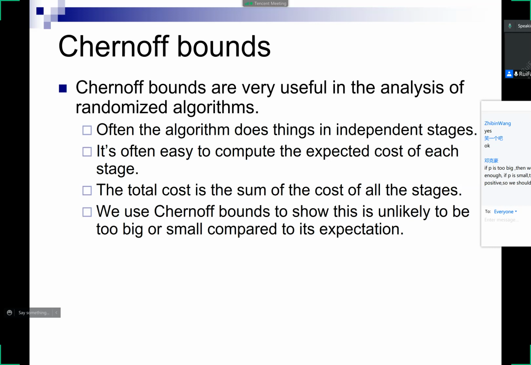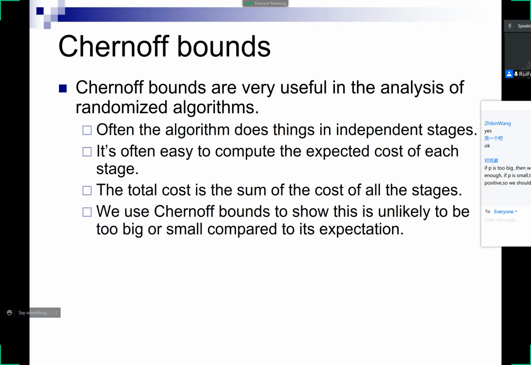Now if you run for many stages, because you have to keep recursing, then each of these stages has a 1/2 probability of being good. So you expect that if you run for, let's say, k stages, then you have at least k divided by 2 good stages. Of course, when you actually run quicksort, you can deviate from this expectation, so your actual number of good stages can be different than k over 2.